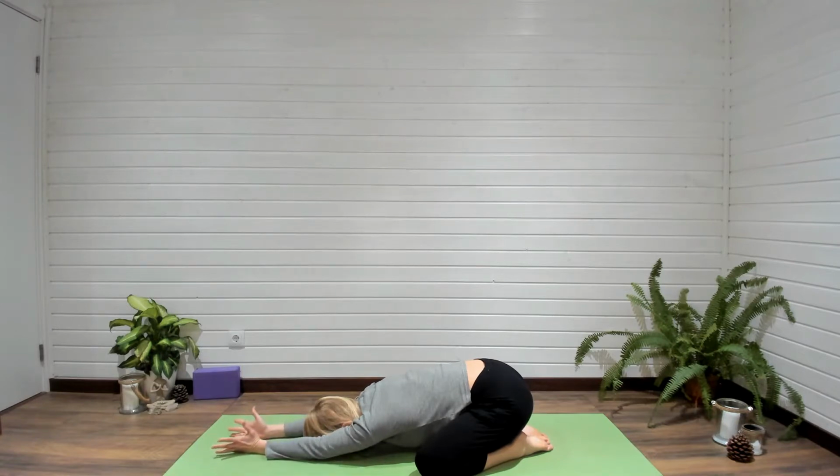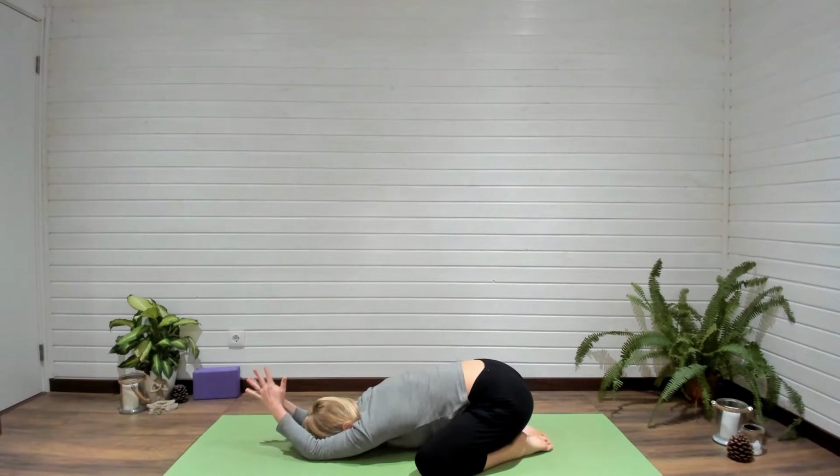We're going to bring the palms of the hands together. Taking the hands into a prayer pose, walk the elbows in a little bit closer to the sides of the head, and then lift the fingertips upwards towards the sky. Breathing here into the tricep stretch. Opening up maybe even more down the front body, down to the sides of the ribs, into the upper back. Maybe we can even take our thumbs to the back of our head or towards the neck. And taking one more breath here.